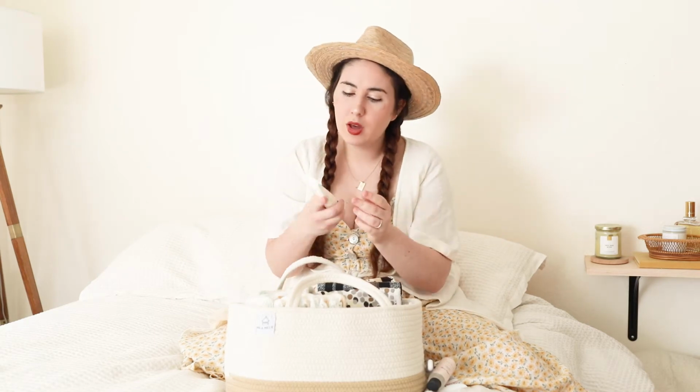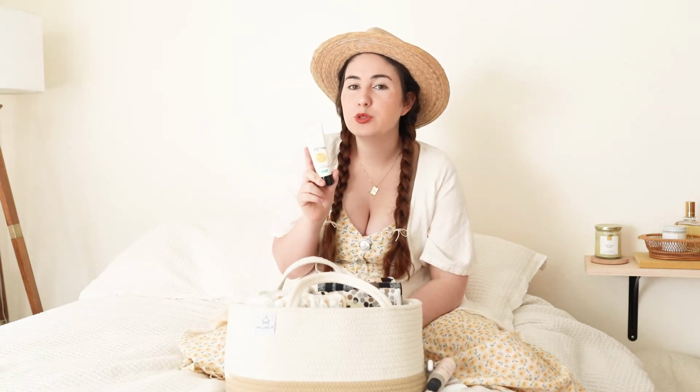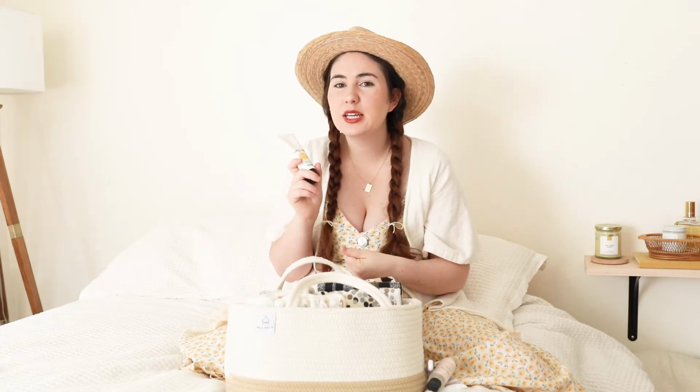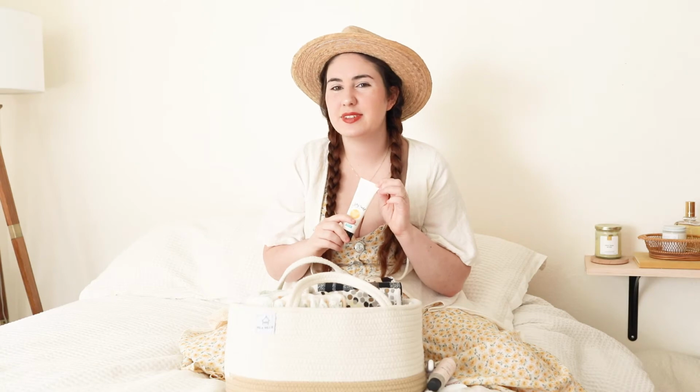We also have our Tubby Todd all natural all over ointment, and we use this kind of the same way we use the Aquaphor, but this one's specifically for babies, and it works great. It's a little bit thick and sticky, so I wipe it off my hands after I've applied it on the baby. But so far it's worked really great for his skin. He's got really sensitive skin, so this is a must-have for us.